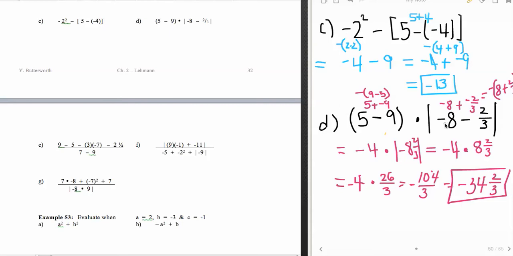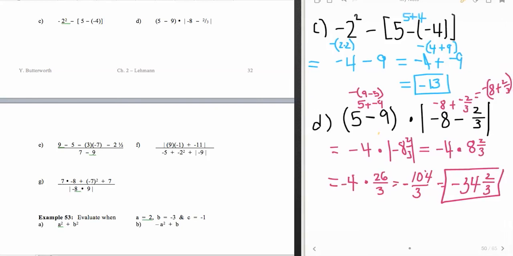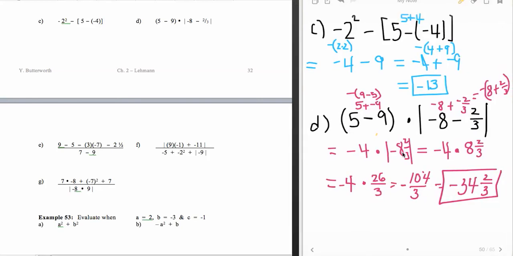In the next problem, make sure that you're treating absolute value signs as parentheses, so you do what's inside them first and then evaluate the parentheses. So you see that we have a -8 plus a -2/3, which we add together, which gives us a -8 2/3, and then from there, we can take the absolute value, which gives us the +8 2/3, and then we're multiplying a negative times a positive, plus we're multiplying a fraction, a whole number, and a mixed number here.